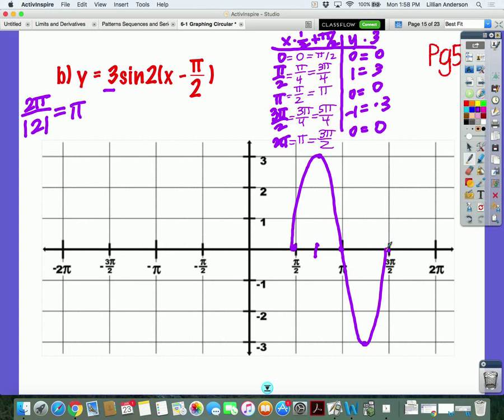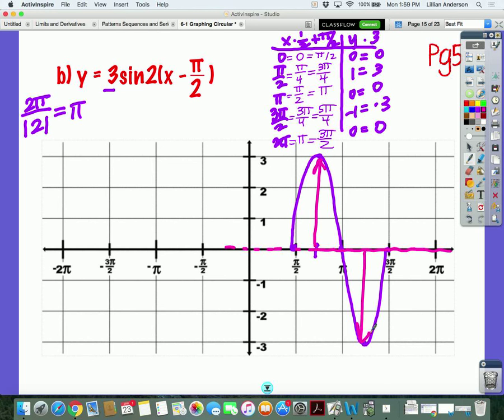Questions? Okay, you said the 3 is the amplitude? Yes. So remember, amplitude is basically the height. If there isn't a number in front of it, then that means it's going to automatically be a 1, which means that it's the basic or normal height from negative 1 to positive 1. And remember, the amplitude is basically from the middle line, which is supposed to be dotted, to the maximum or the minimum.